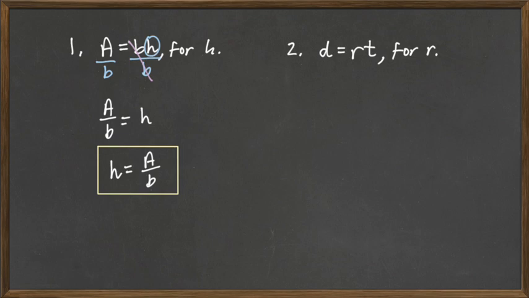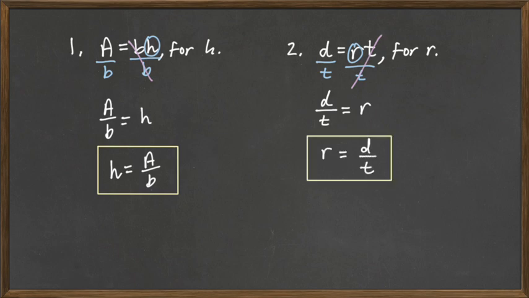All right, so let's see how you did. So this time we're solving for r, so I circled r. I need to get rid of the t. Well, it's t times r, so the opposite of multiplying by t is dividing by t, so we'll divide by t on each side. We get d over t is equal to r. Now again, I'll go ahead and switch sides. Let's go to the next problem. Again, you don't have to switch to the opposite side.